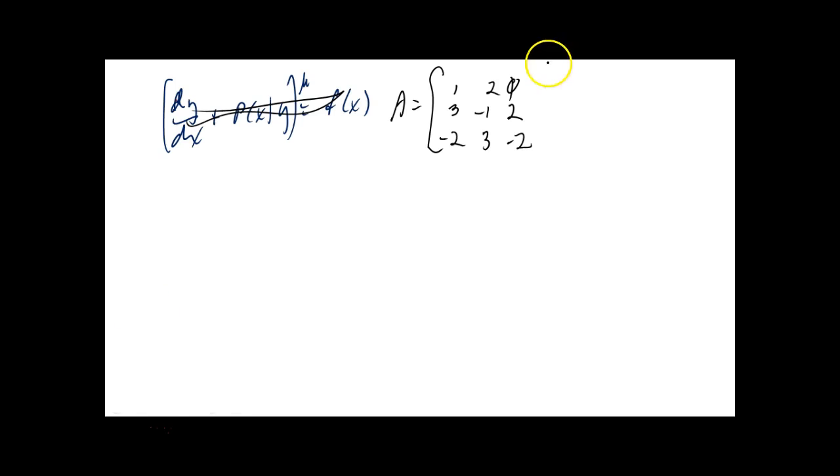Okay. And then we augment that with what? Identity 3 matrix. Right. And we start to work. And we already got the first what we want. So what do we do next? -3 times row 1 plus row 2, and then -2 times row 1 plus row 3. So we want zeros below.